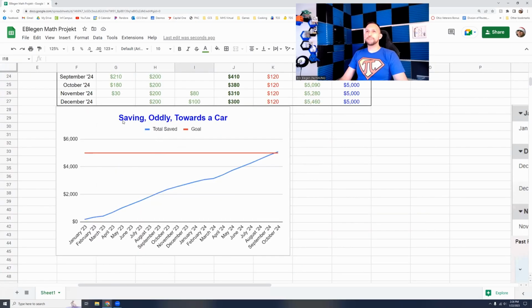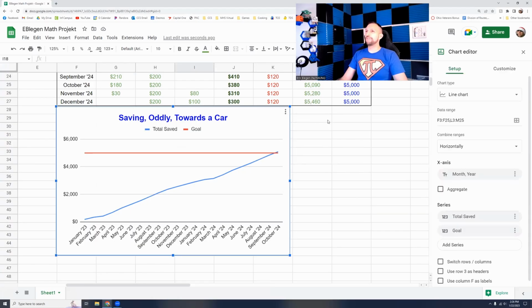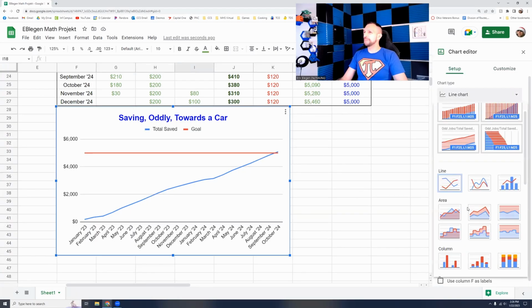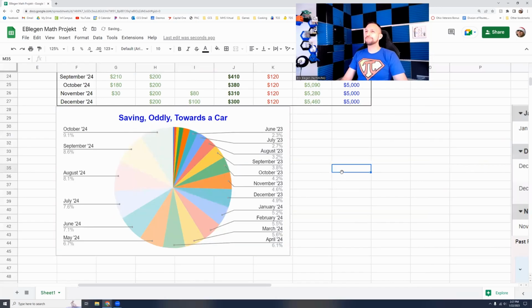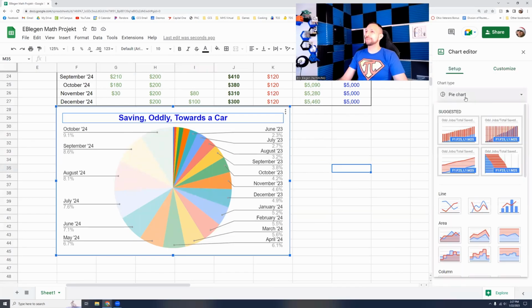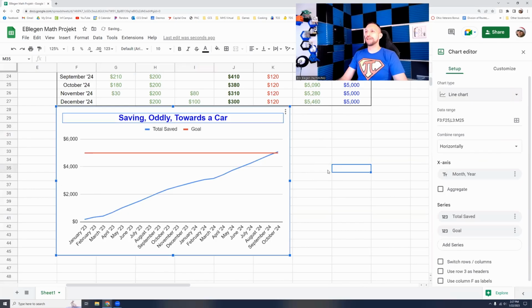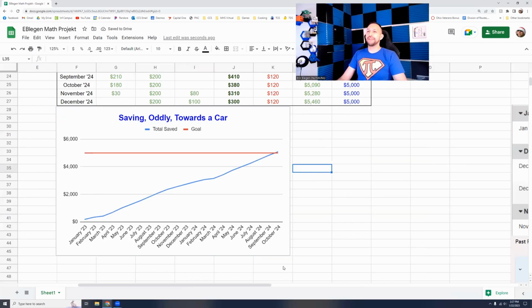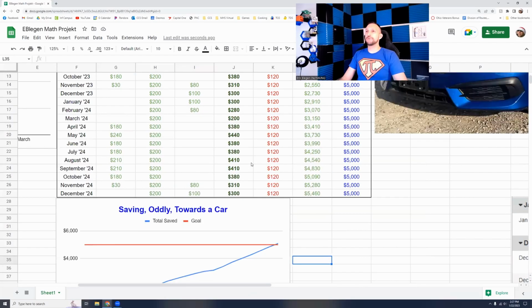And before we submit this, we're going to make sure that our axes are labeled and clear, that we have an appropriate graph. So if you came up with a, oh gosh, heaven forbid, you came up with a pie chart, you fix that because that is not an appropriate representation of this data. Ooh, that is very odd. So make sure you choose a type of chart that is appropriate. Usually it's going to be a line chart. There are some exceptions, but here, and for both my examples, a line chart made more sense. And that we have a title that is formatted nicely and everything is legible and well organized.